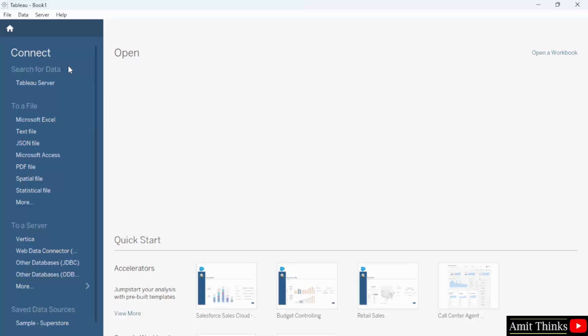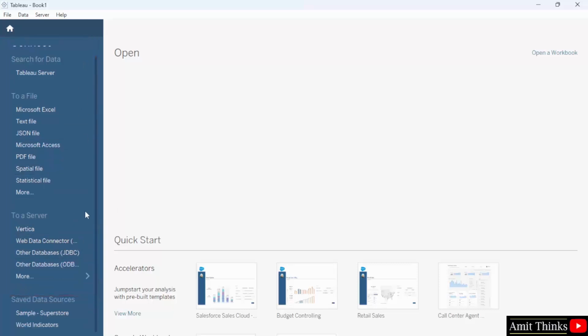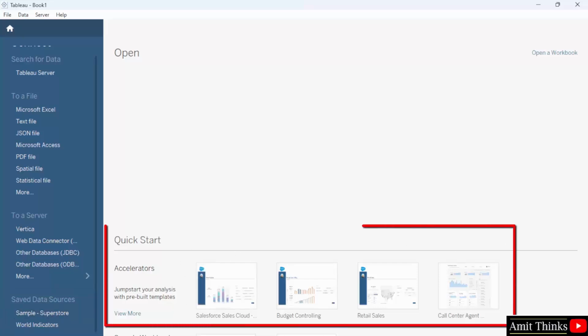Here options are visible to connect to your data source. It can be an Excel file, a text file, a JSON file, even a PDF, or different databases also. On the left bottom you can see the sample superstore provided by Tableau. And here you can see some pre-built templates.